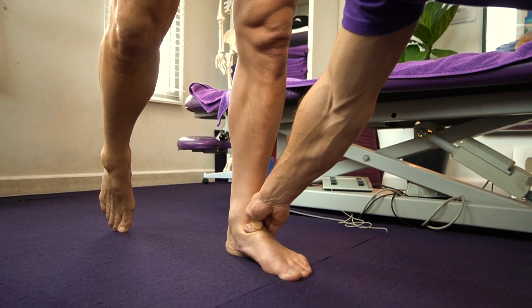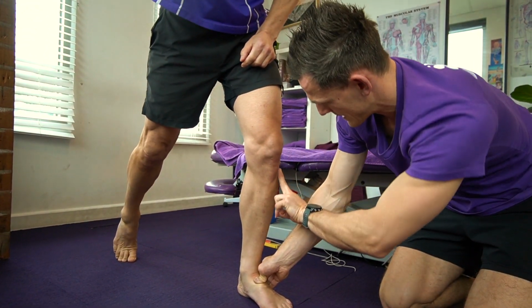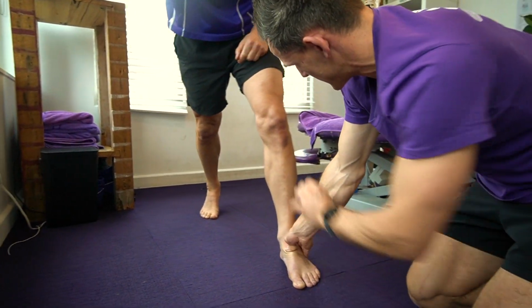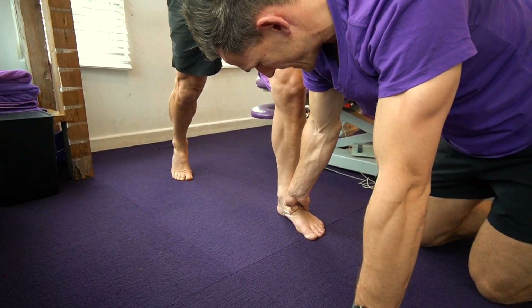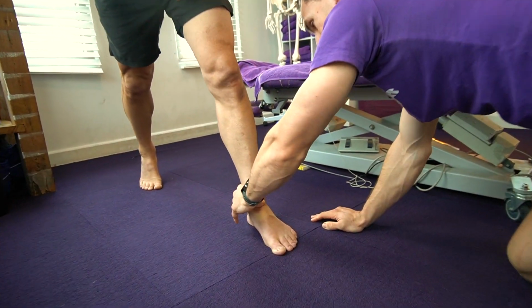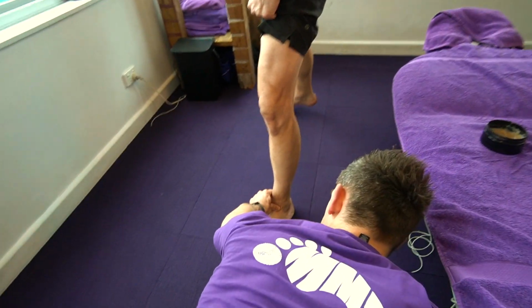Yeah, down the foot feels good too. Tracing down that way. As we know, the tibialis anterior comes in through here as well, so we're getting that tendon, because if that muscle's tight as well, that can limit that ankle range of motion as well. So we'll get into that later on, but we can have an effect on that already by just treating into this ankle. So we're going to slowly move around this side just to see what's in there.